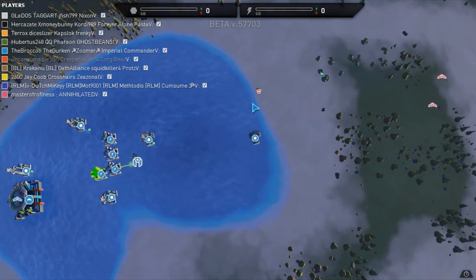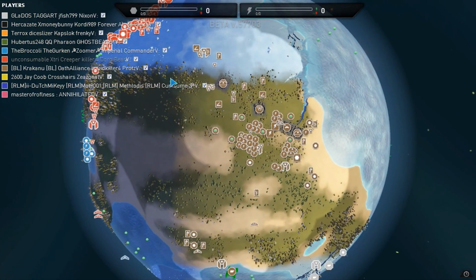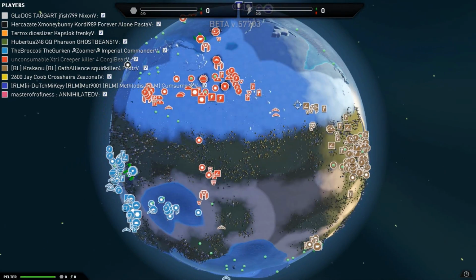Blue over here continuing to expand as well. Blue and red are close to each other, but not really attacking each other. Commander going down. What? Where did the commander go down? Where was it? Blue getting a tier 2.